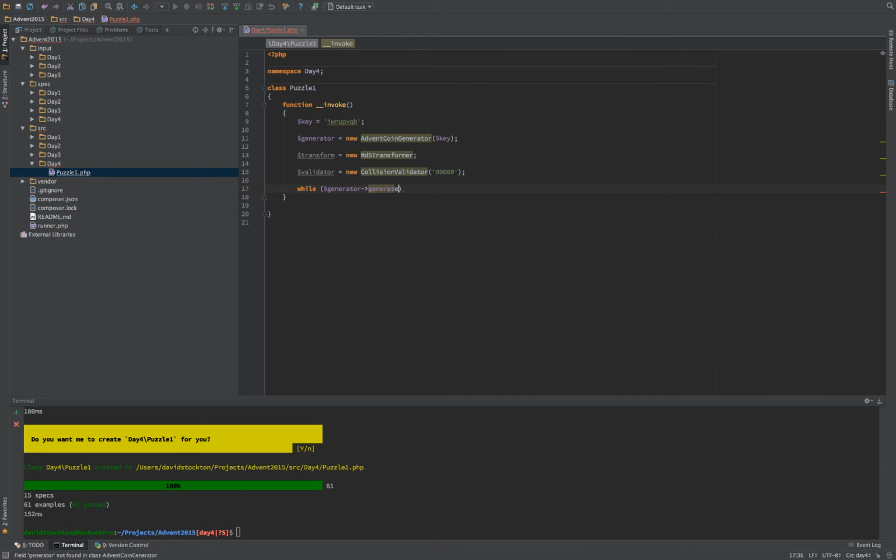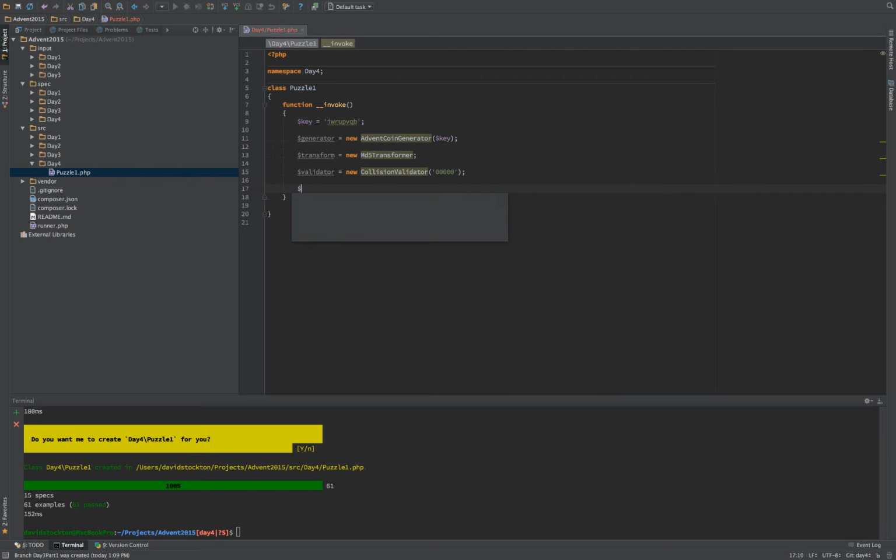Okay. Coin. So that's going to give us back our candidate coin, but we want to see if it's valid. So while not valid, generate candidate coin. Let me do this again.